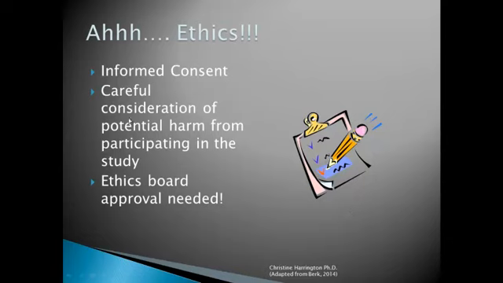So the idea here is we have to consider potential harm that might happen as a result of participating in the study. And that's what ethics boards are all about. So in order to do a research study such as this, you would need to have ethics board approval. So even if people did say, yes, I'll participate, that's not enough in and of itself. You also need to go through some kind of process where others outside of your research study are making those decisions.